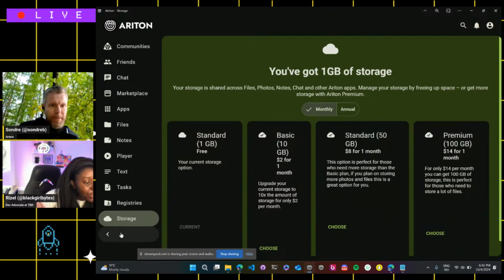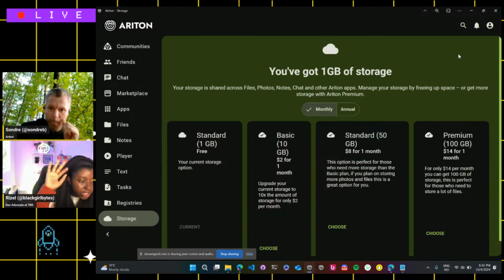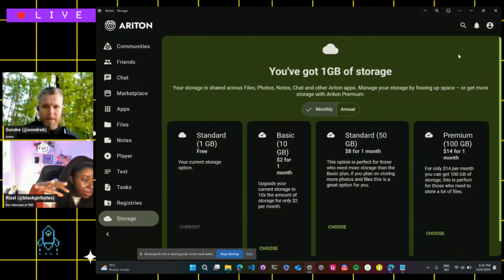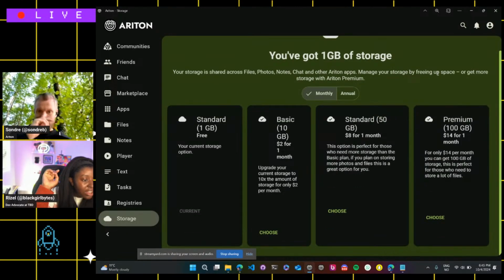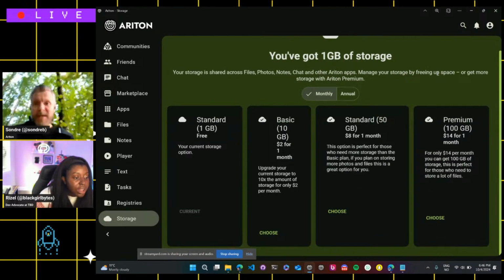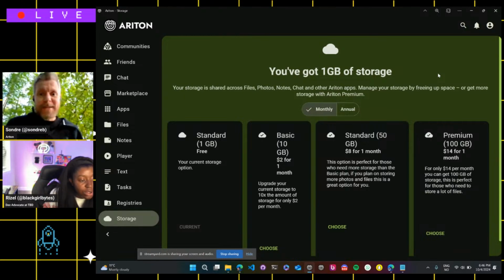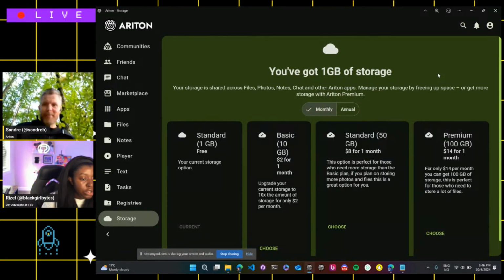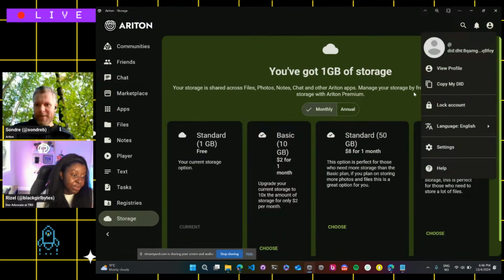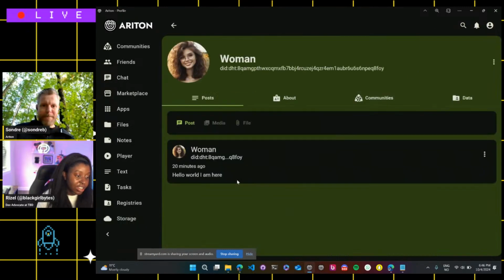Yeah. This is so cool. So just for clarity, you're using the Google/diff DWN right now for people to have that 1 gigabyte? No, right now I just use the TBD beta servers, and Ariton is still considered alpha quality. It's not ready for public release yet. Okay, cool. You'll release that in the future, you're saying? Yep.